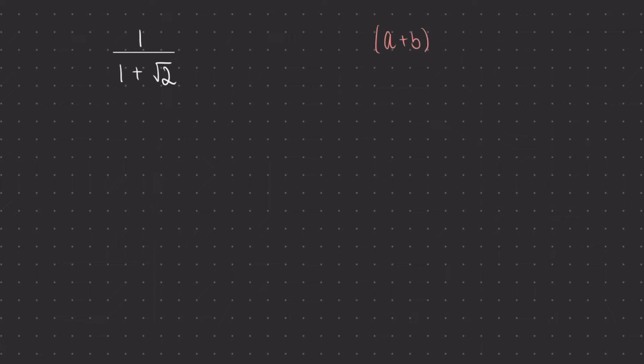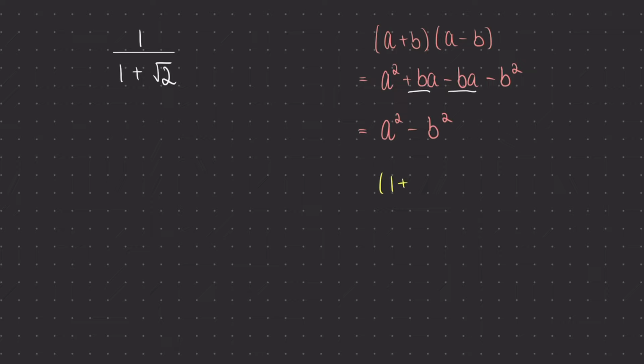When we have a plus b multiplied by a minus b, the expansion of this will be a squared plus ba minus ba minus b squared. Now if we take a look at the middle two terms, we will see that plus ba and minus ba will cancel out with each other, leaving us with just the first term squared minus the second term squared. Let's try that where one of those numbers is a constant integer and the other number is a surd.